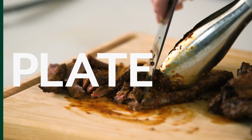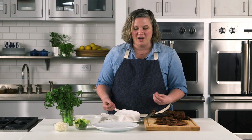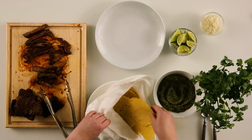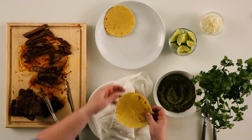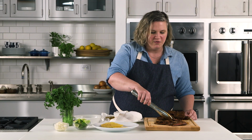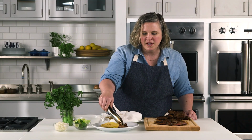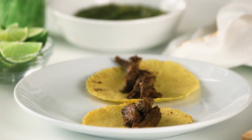All right, now that we've got our steak sliced, you can either serve it like this or you can assemble it into tacos, which is my favorite way of eating carne asada. I have some homemade corn tortillas that you can also find the recipe for on Tortilla.com. I'm gonna layer each tortilla with a few slices of the steak. These are small, they're supposed to be like street tacos size, so not too much filling.